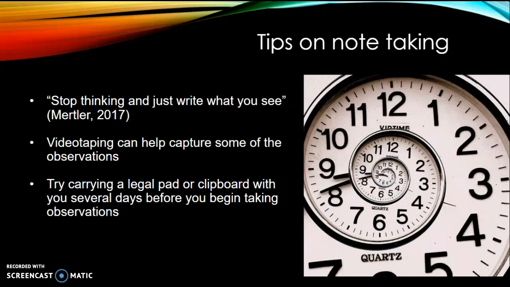They also suggest that if you're going to be writing observations down on a legal pad or a clipboard as you're going around a class, that you start carrying it around with you several days before you begin your actual observations, to get the kids used to you having it, so that hopefully they'll go back to their normal behaviors.